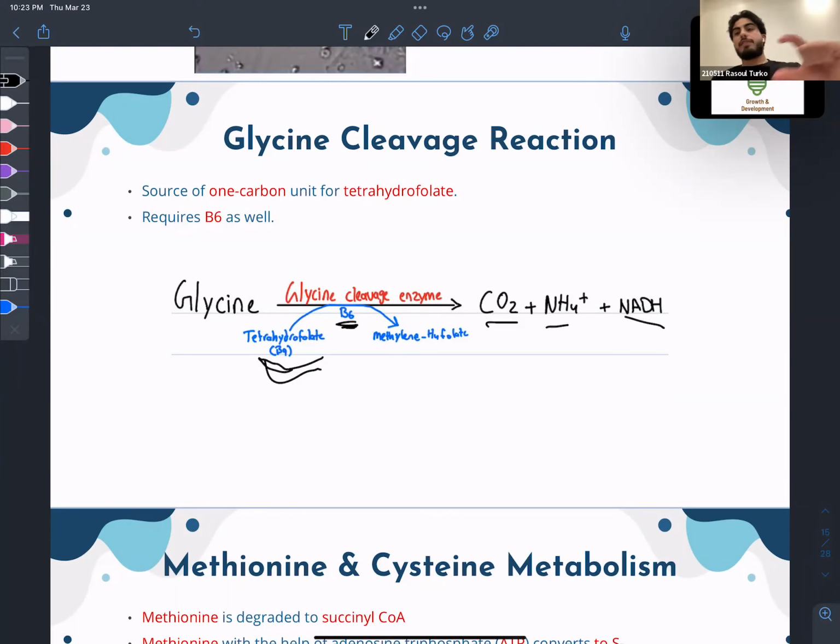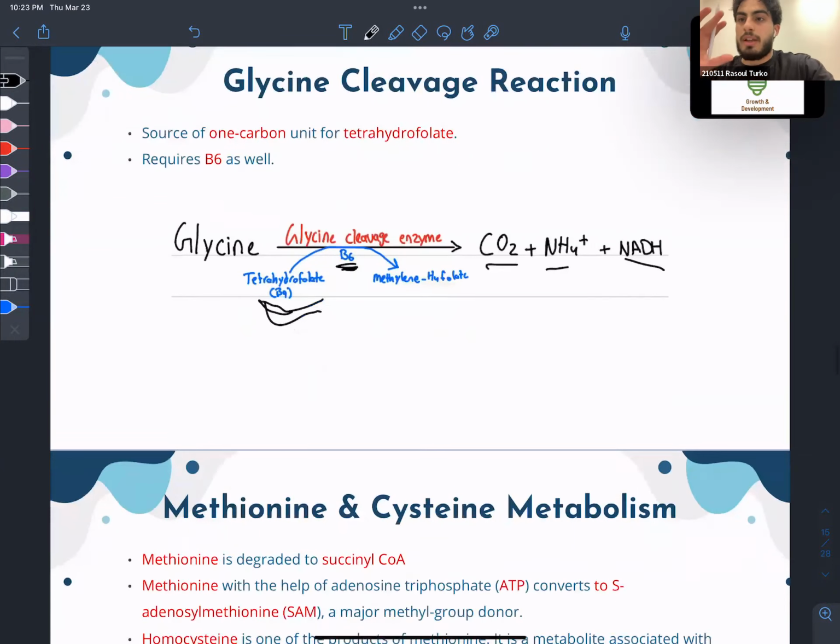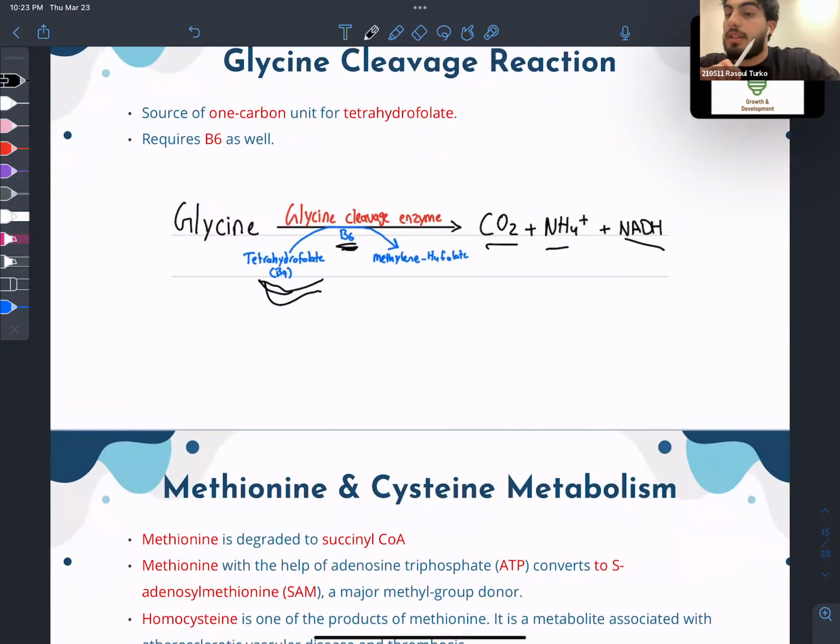So again, I just wrote exactly what you need to know from the reactions, like the cofactor and the enzyme, and that's all you need to know for this slide and for this lecture. Most importantly, know that there are some cofactors that we need. What would happen if we lose those cofactors and the enzyme that gives us the amino acid?